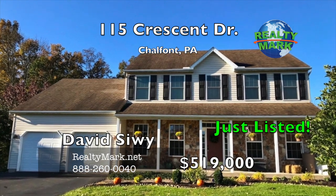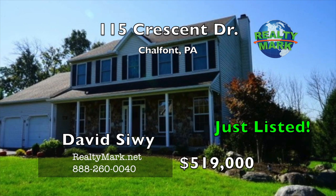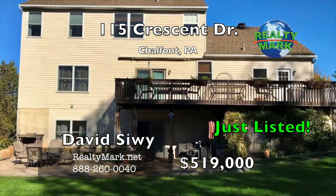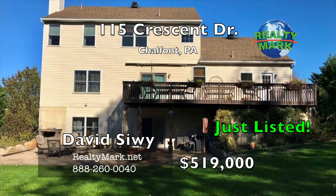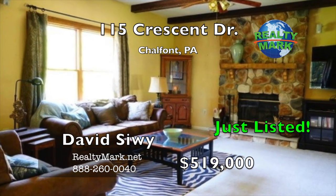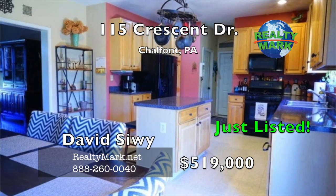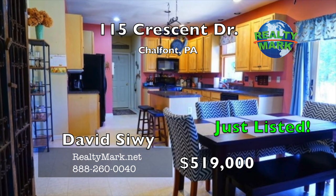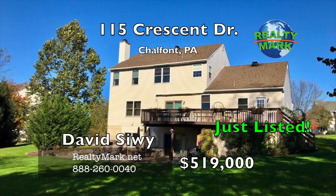This charming property is tucked away in Chalfont, New Britain Township, located a few hundred feet from a brand new walking park. It's hard to believe you are just minutes from Main Street, the Chalfont train station, and the Route 309 corridor. Enter your new home up a stone walkway in stone-walled gardens. In the foyer begins your rustic wide plank hardwood floors, extending through the large living room, dining room, as well as up the stairs. Down the hall of the foyer, you arrive in your expansive family room with a wood-burning fireplace endowed with floor-to-ceiling beautiful stone and lovely barn wood beams lining the ceiling. The kitchen is equipped with copious cabinetry lining the walls for ample storage. There is also an island central to the kitchen, perfect to use as a breakfast bar or as a fantastic serving counter for hosting guests. This home's incredibly spacious, open concept floor plan is wonderful for entertaining friends and family throughout the entire first floor, but your party continues through sliding doors to a deck accessible from both the kitchen and the laundry room.